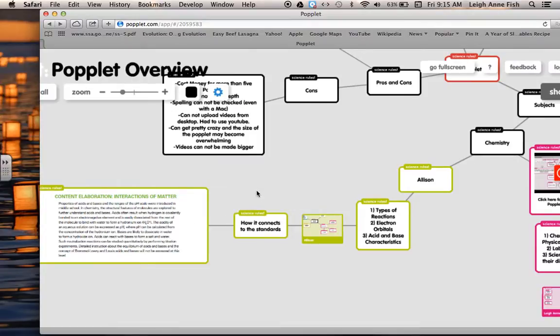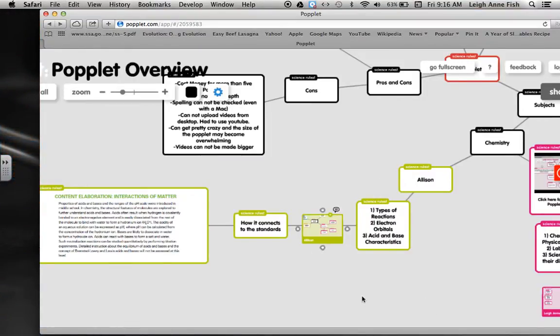It's a big block of text. Our standards are a little different. You can read through it if you want, but each of these points is on my standards. And I wouldn't use Poplet too much for that, just because you can only have so many things attached to one. You can only have 3 or 4 things come off.